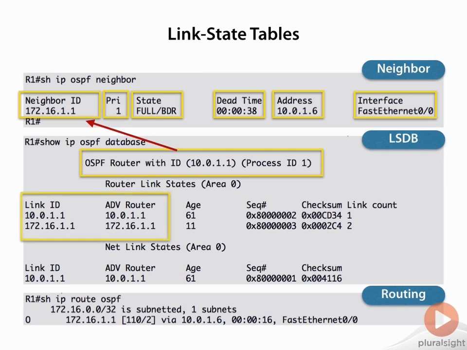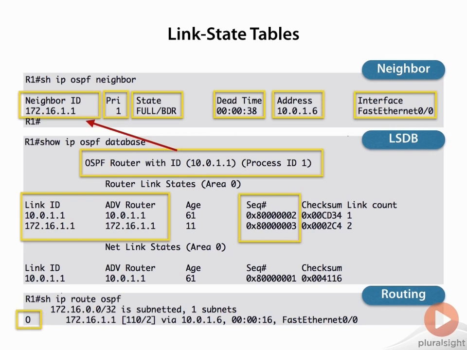We see the links and the router that advertised it. These are router link states. We also have network link states, and we're not going to go too deep into those. If you were taking the routing and switching exam, these would be important to you, but not so much from the security perspective, but just understanding that these are the links that are advertised. And these are sequenced, by the way. So we make sure that we maintain a current link state database by always checking the update, making sure that it has a higher sequence number, and if it does, then we accept the update. If not, we just drop it.